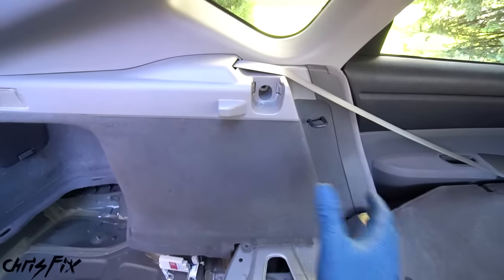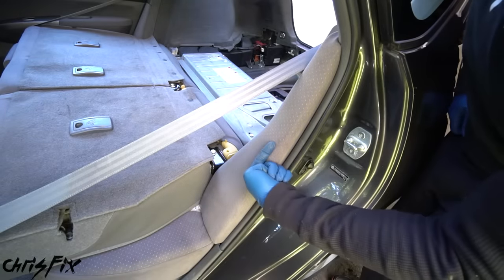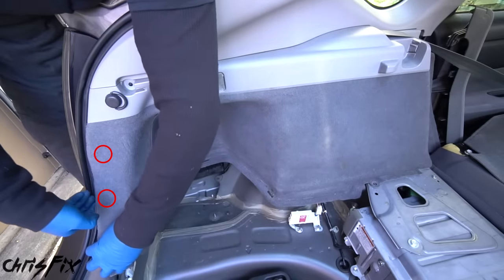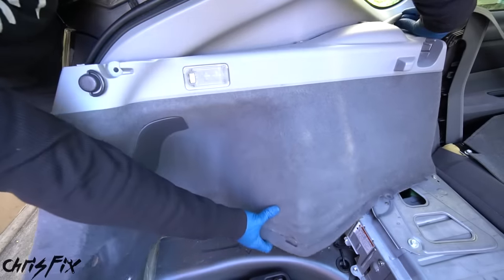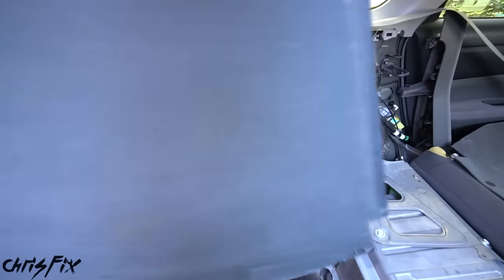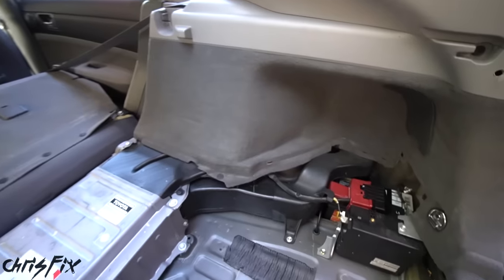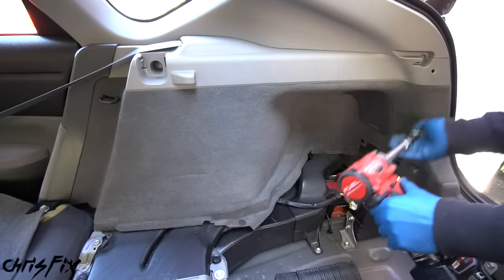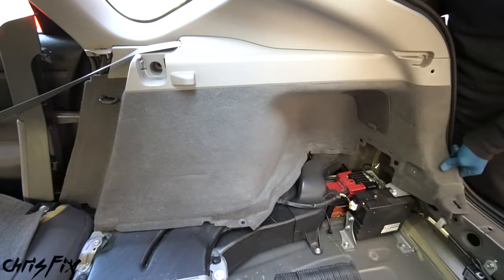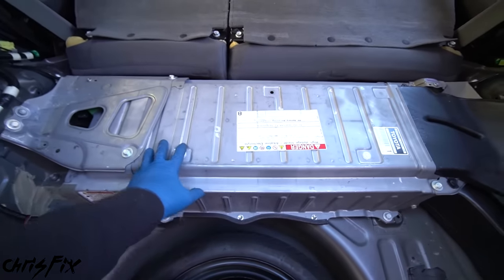Remove the velcro from the seat back. In each corner there's a plastic clip that needs to get popped out — this is where the panel clip pliers come in handy so we don't break those clips. Get the pliers under the clip and pop it out, do both sides, then remove the panel to give us access to the battery. We still need to remove both side trim panels: unscrew the nut holding the bin in place, remove the small black bolt, the chrome tie-down bolt, pop out the plastic tab, remove the long silver bolt, then remove the trim piece from the outside by opening the door.